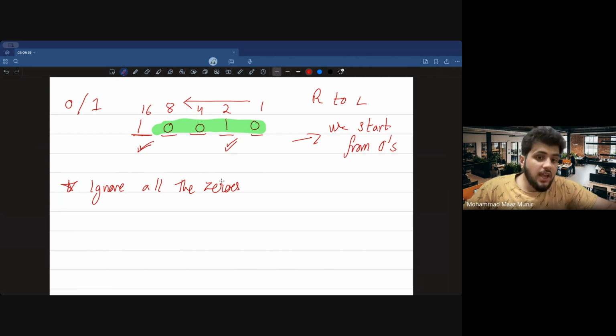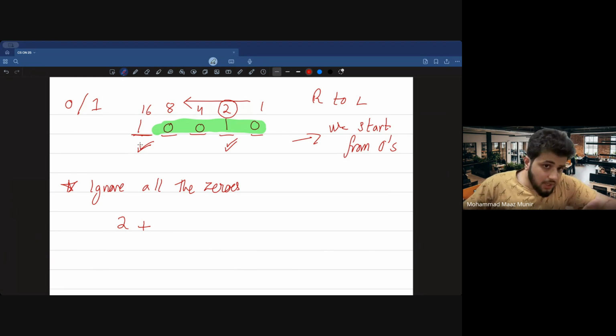Zeros. We only have to look towards ones. Now, just add the values where we have a 1. We have a 1 up here, right? What value does it have? It has a 2. So we will be writing 2 plus, you just need to add the values. Okay, and then where is the next one?